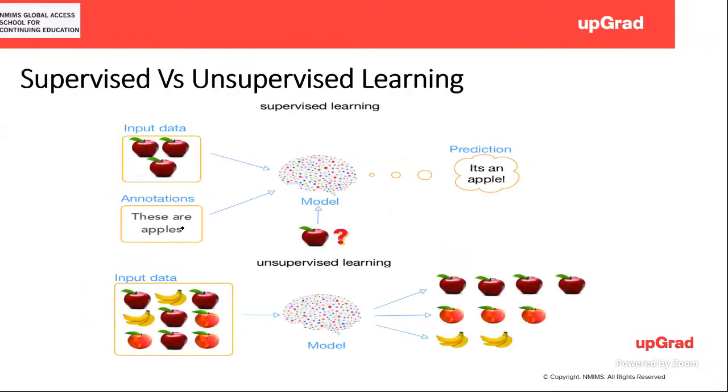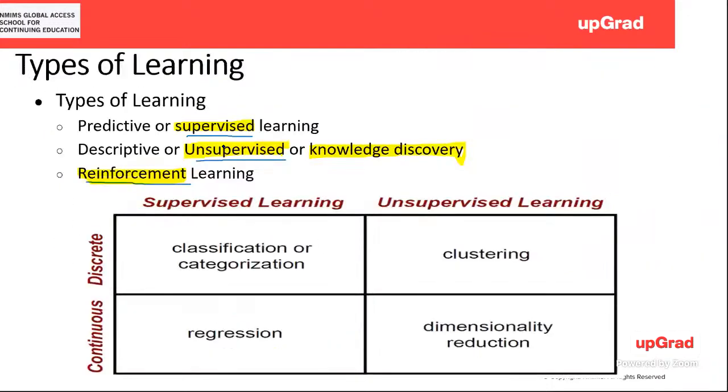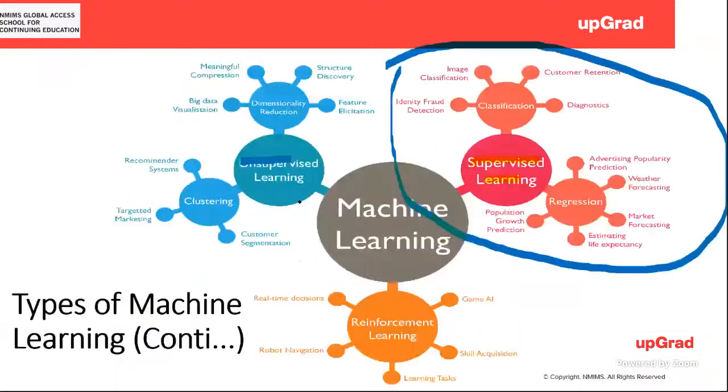In case of unsupervised, we don't have these labels, right? So in case of unsupervised, we will not have these labels. The machine will automatically identify whether it is a hexagon or a triangle. But how? They try to do pattern discovery. That is why I told you that unsupervised learning is knowledge discovery. They try to explore things, and they try to do it by a kind of self-learning, right?